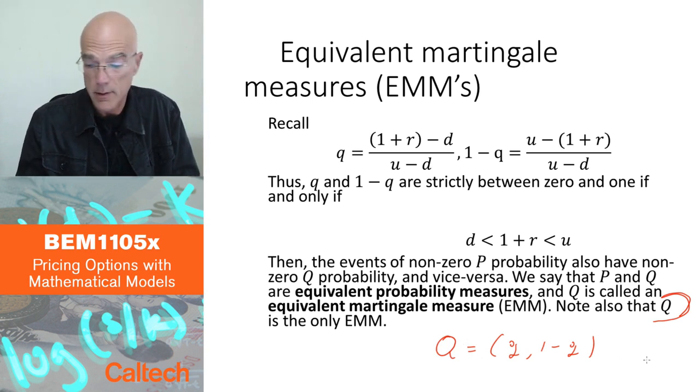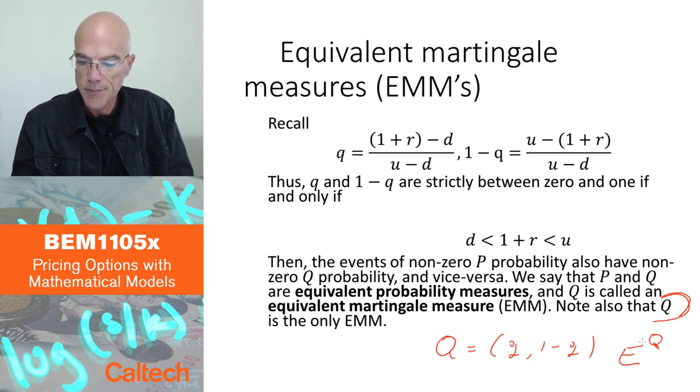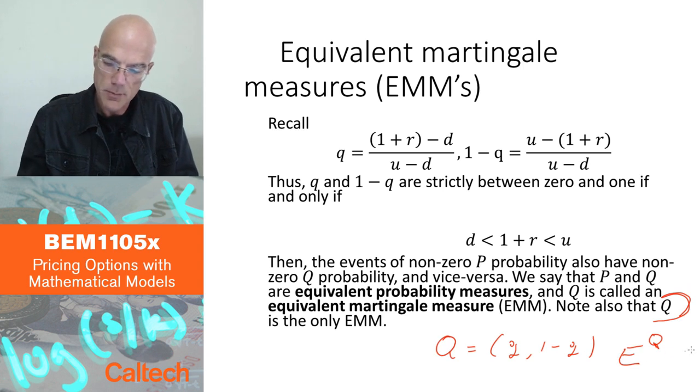And in particular, in continuous time, it's going to be continuously many. So I need a notation for that. And in particular, it's convenient if I write expectation under this system, under small q's, I will write it by using capital Q here. That's just a notation that I'm denoting that I'm computing expected value under some system of q probabilities. So that's just for notation purposes.